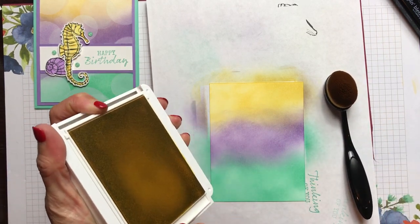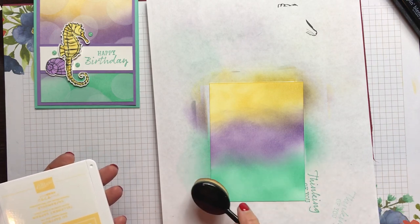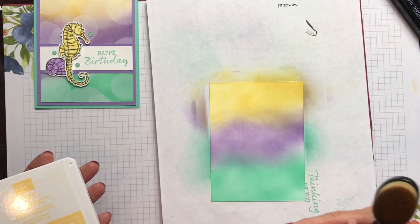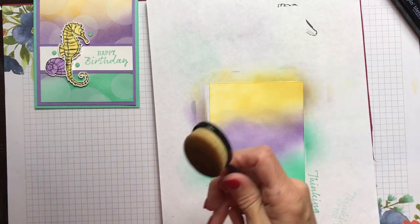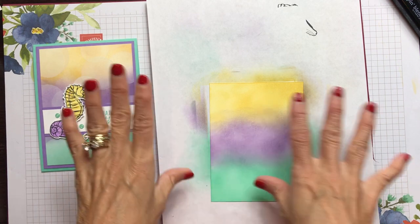So there we go, you can use any color. If you wanted to, you could have done a really dark color down here and then lightened it up as you went. So you would have kind of an ombre effect with the same color, depending on, you know, what you want to play with. I was trying to get a couple different colors into the card.